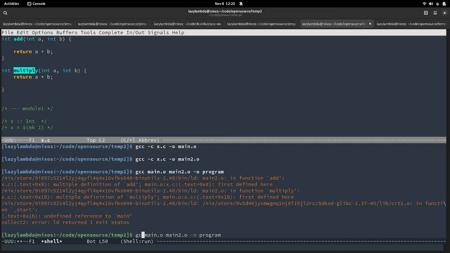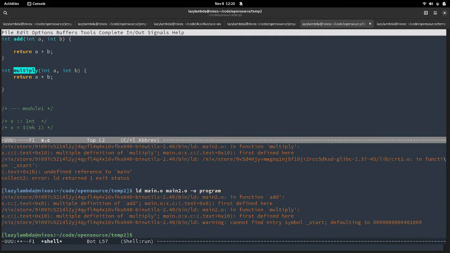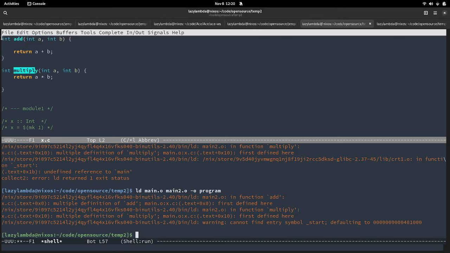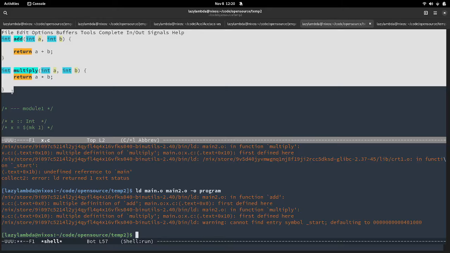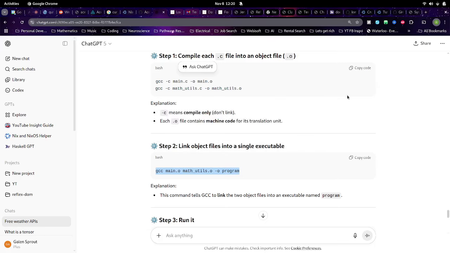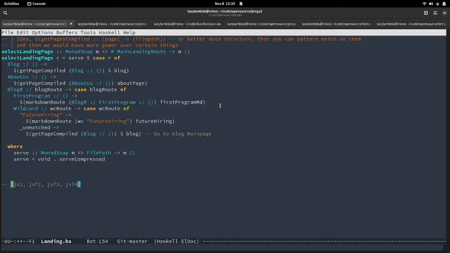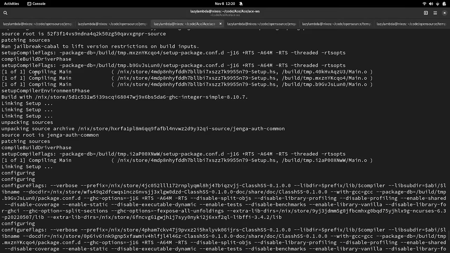I think I can even do this with LD. Does that work? No. Yeah, this is LD. LD is just the linker, and it just links together symbols, and LD is used everywhere. Even if you dig into the GHC source code, it's using LD in its own fashion. It's calling LD at certain points in time, and so when it was doing this, it was probably doing some linker step.